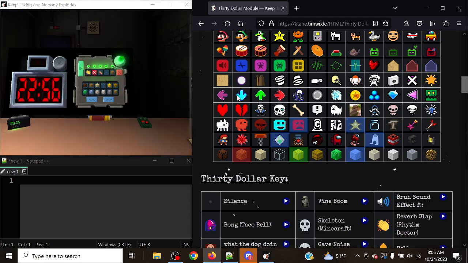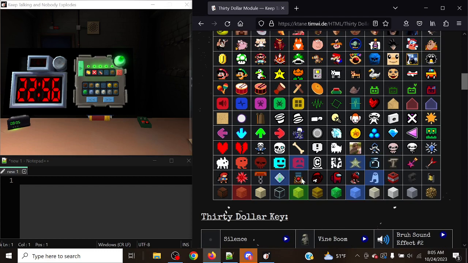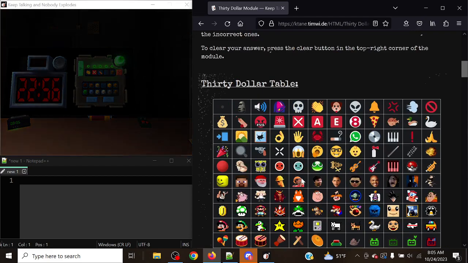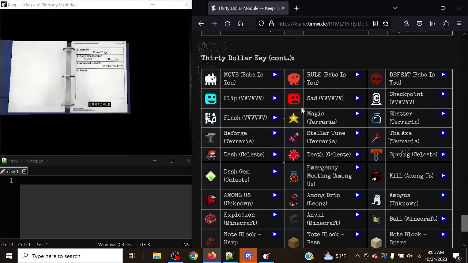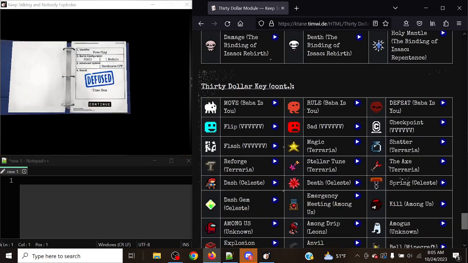And just like that, it's solved. So yeah, sometimes the hexagons can be a little bit weird, the shapes can be a little bit funky, but overall, very easy module to do, and a very fun one, and just overall a lot of fun to hear a bunch of these different sounds. But for those who have not played some of these games, it is going to be a little bit tricky, but if you can figure out at least a couple, that's going to give you a better idea of where it's located at.